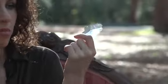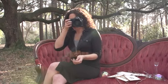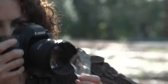Something I've been using a lot recently, this is actually broken, but it's part of a chandelier, and this is in my kit too. I always have this in my kit, and when you put it in front of the lens, it just does multiple image. So it really makes it a dream state. I used this in an editorial recently called Her Dream, and the entire piece is just multiple image, really soft, really dreamy.